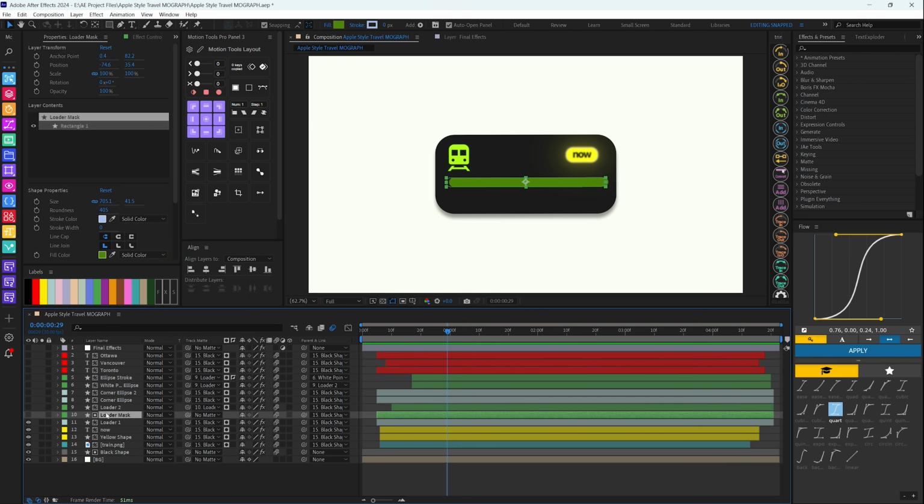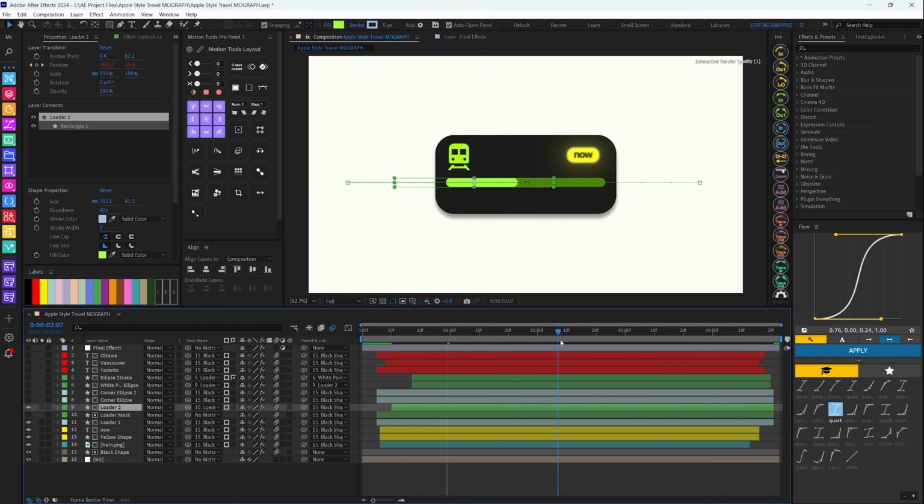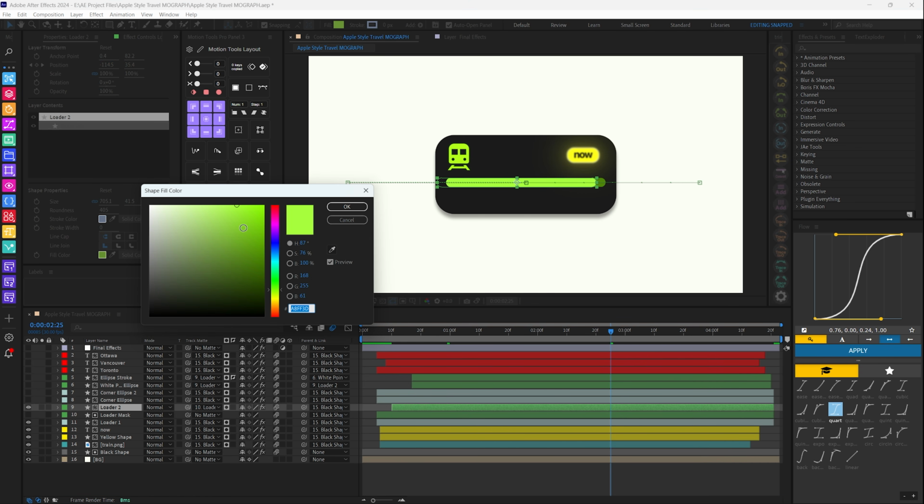Okay, and now I have duplicated this same loader layer and renamed it to loader mask. I will explain it afterwards how and why I named this as a mask. Okay, let's set it to default, turned off only. Let's quickly turn on our next layer, which is a loader 2 layer, and on this you can see the same. I have duplicated the same layer, but the color is changed to a bright green color.